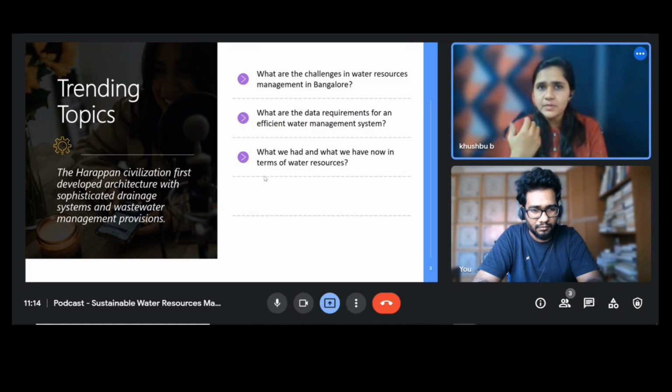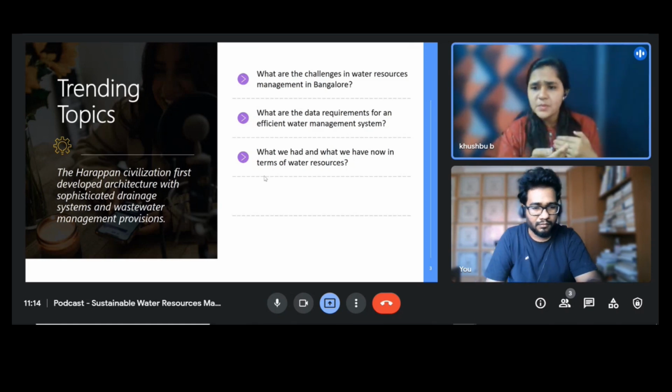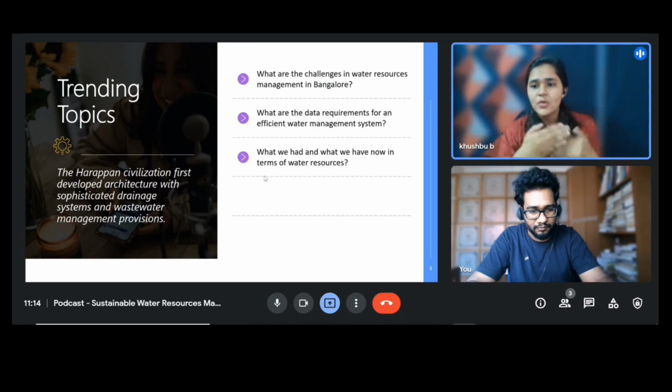And then comes to records, for example sewage treatment plants: what is the water which has come in, and what is the water which has been treated and gone out. I think they do have these points, but the transparency with which this is supposed to be there for researchers, academicians, users, and private citizens is not there. So I think improvement in availability of the data, maybe at a minimal cost, or the transparency of the data is missing, and that is where the improvement can happen in data collection and provisioning. Got it.